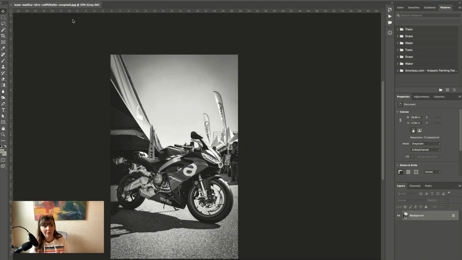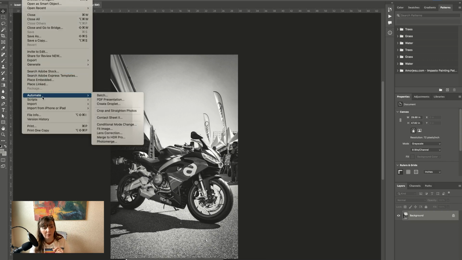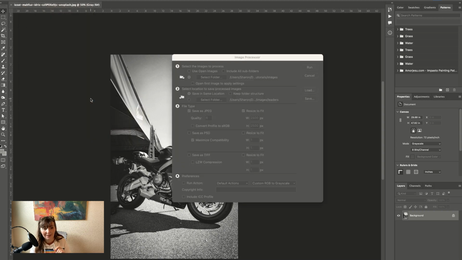Okay, so we're in Photoshop. We have a folder with all of our images in it. That's the first step. So make sure all of your images are in one folder. Don't intermingle them with other items. Just have one folder with all your images. You're going to go to File, down at the bottom where it says Scripts, and then Image Processor.